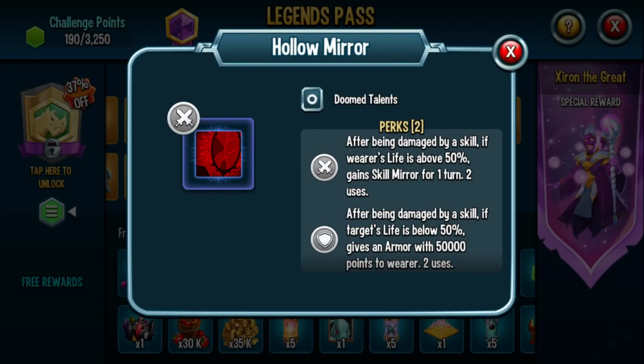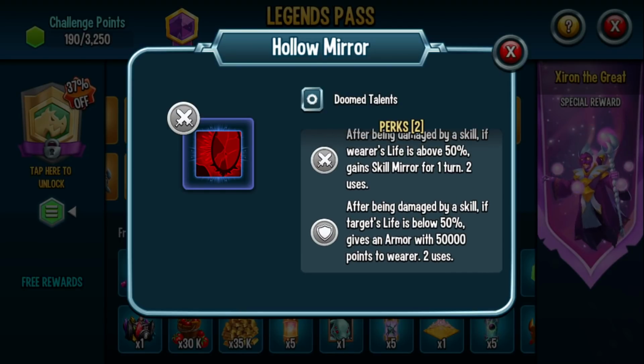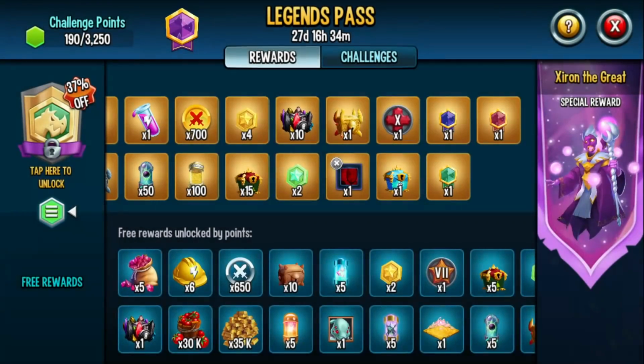After being damaged with a skill of Warrior's life is above 50, gain skill mirror. Oh, cool. It's like crystal. And you also get an armor. So that's Hollow Mirror, right?